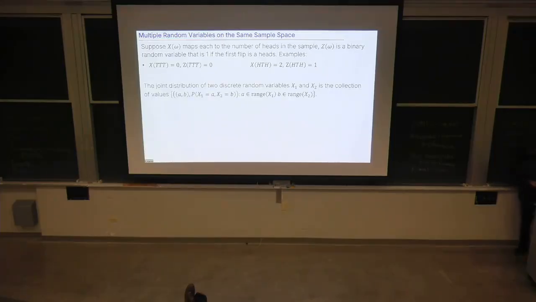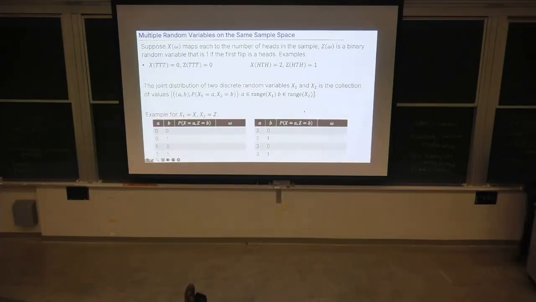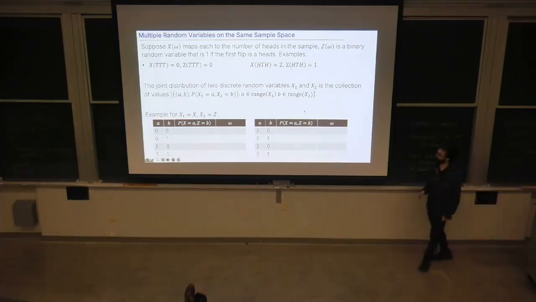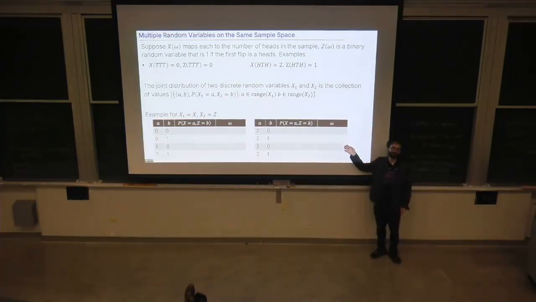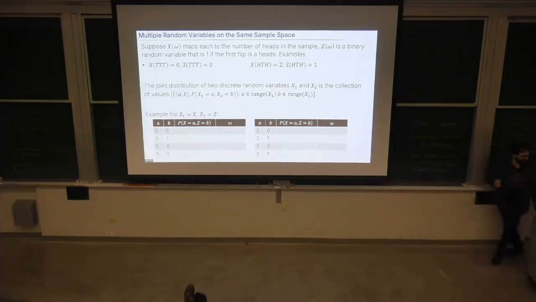The joint distribution of 2 discrete random variables is just the collection of all possible pairs of a's and b's, where a is the range of the first random variable, and b is the range of the second random variable here. Okay? So an example, if the first random variable I'm choosing is x, and the second is z, just adapting this generic notation, then I have the following distribution. There's 8 different possibilities, and here it is purely coincidental that it is the same size as the sample space. Right? Just how many different combinations there are of a's and b's.